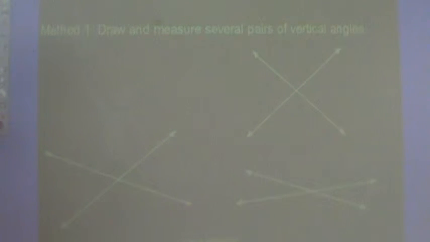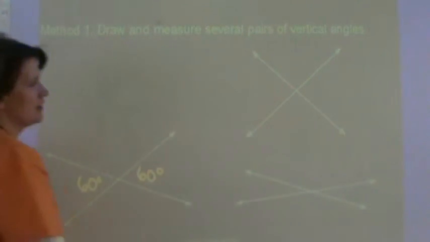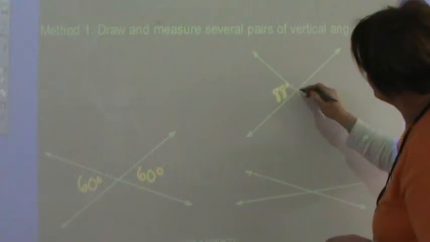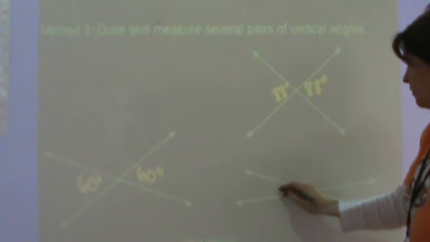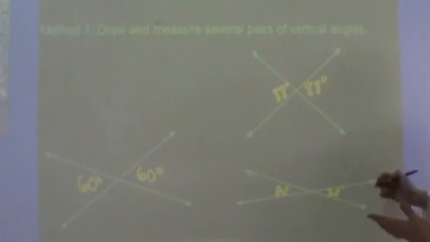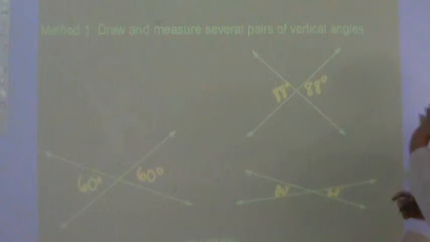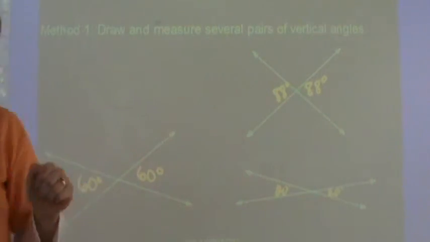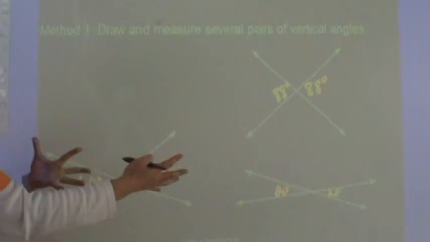So you take your protractor, which I can't find right now. Anyway, you take your protractor, remember that's that D-shaped thing, and you'd actually measure the angles. So let's say this one measured out to be 60 degrees, and this one measured out to be 60 degrees. And then I drew two more, and this one ended up being 88 degrees, and this one ended up being 88 degrees. This one ended up being 20, and this one was 20. So there's my conjecture. I'm going to say that in all vertical angles, they're always going to be congruent because I measured it. That would be inductive reasoning, okay? Because I went and I measured and I made a prediction on what I've seen.